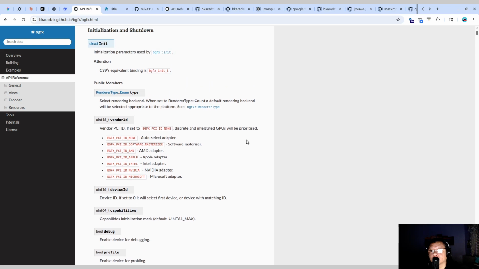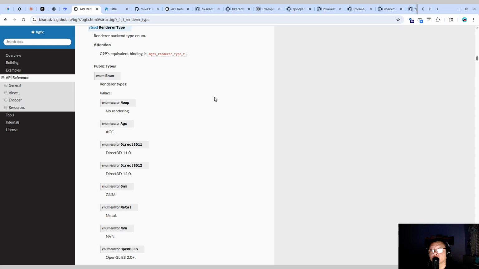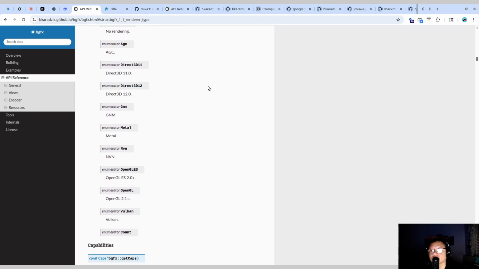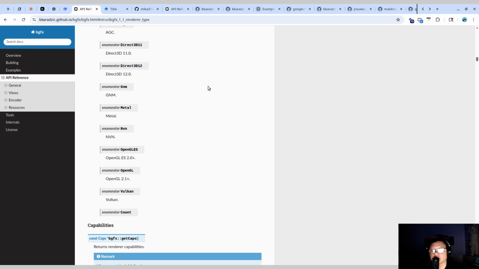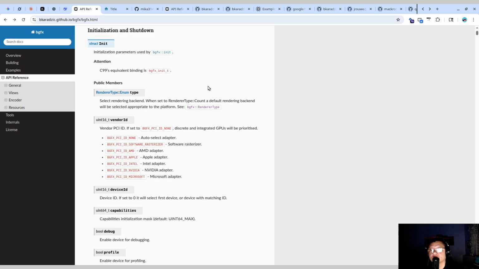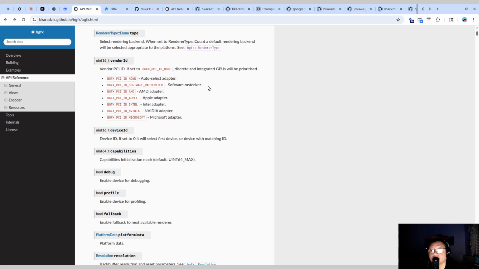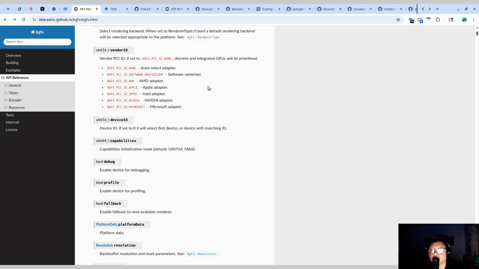Render type: select render backend; the default rendering backend will be specified appropriate to the platform. Let's use OpenGL 2.1 plus. How to select adapter.